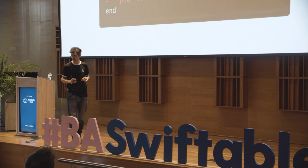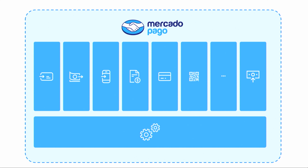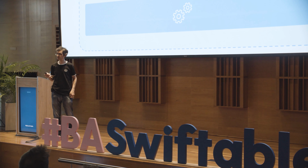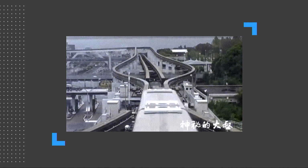But what's most interesting is that as we kept on scaling, we kept on adding new features. Each new feature set will be built in a separate module by a separate team with complete focus on making the best user experience they could for this flow. And this pretty much scales seamlessly. We got to the current situation where we have over 200 developers in 7 different offices, in 6 different cities, in 2 different countries, and it just works.